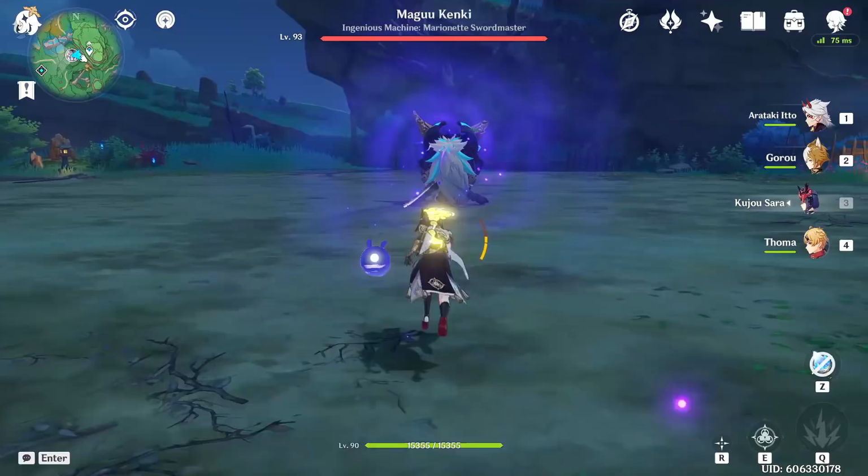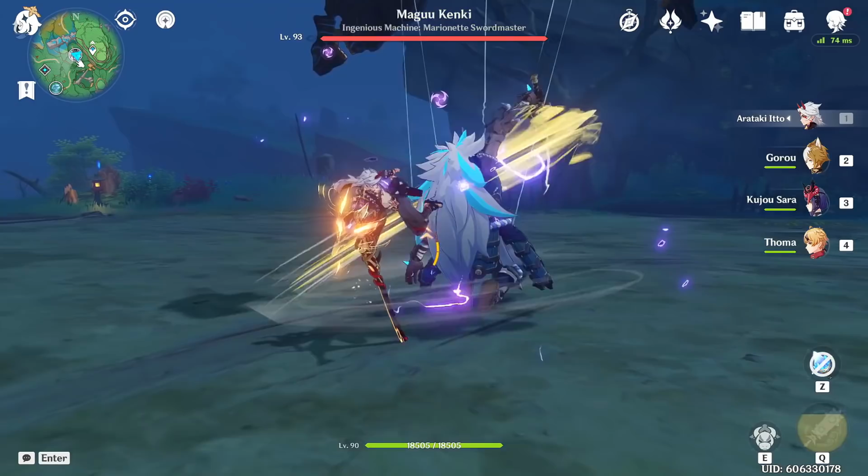5-star Geo DPS Claymore. Itto is the resident himbo of Genshin Impact in case the other gentlemen don't interest you somehow, or if you specifically have a thing for big guys with exposed six-packs.